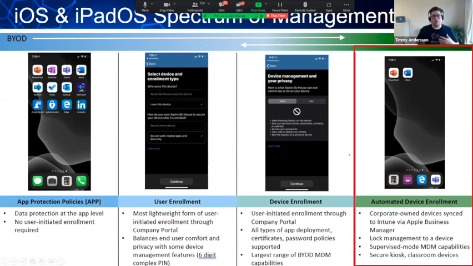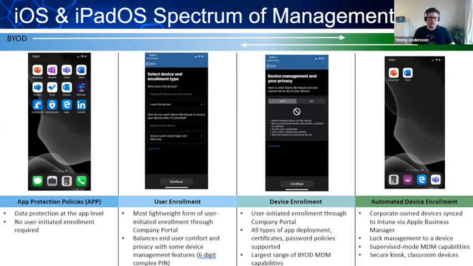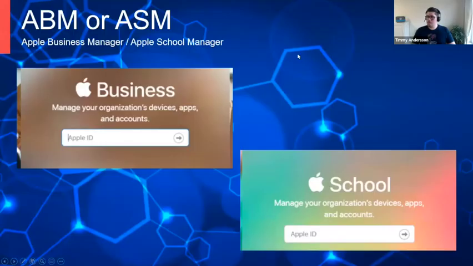So a lot of organizations out there might already have Apple Business Manager or School Manager, but sometimes it's just that they have used that maybe for an older MDM system, or now they want to actually use it, pointing it to Endpoint Manager and Intune to be able to manage their devices. Again, I covered this very, very quickly here, but we have 2 portals essentially, Apple School Manager or Apple Business Manager. And that depends on what type of organizations you are.